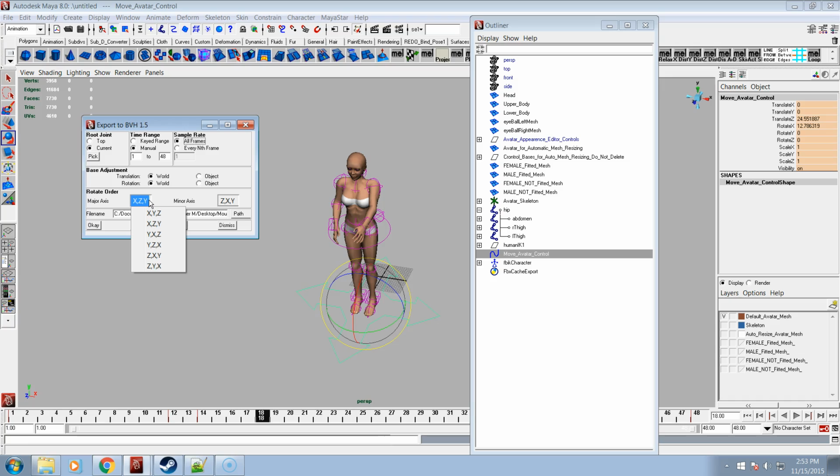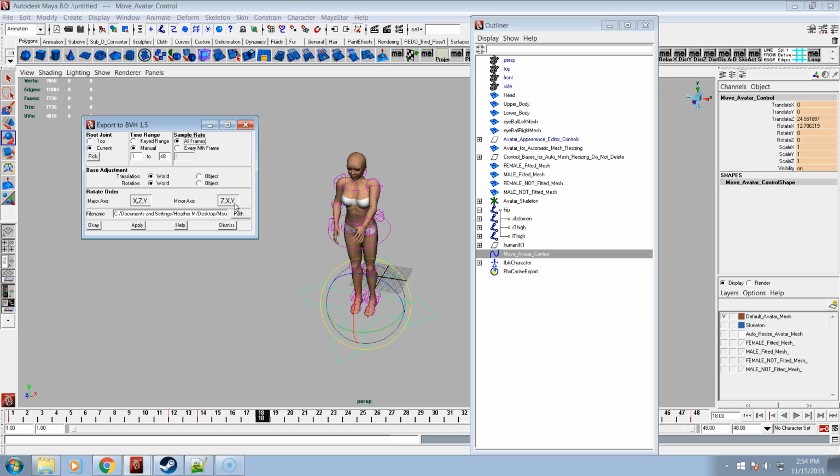There's a handful of combinations of major and minor axes that actually work with Second Life. So I find that XZY and ZXY works just fine. I haven't had any real problems with it, although I haven't made a whole bunch of animations either. I've made a bunch of small test animations and everything always seems to work out fine.